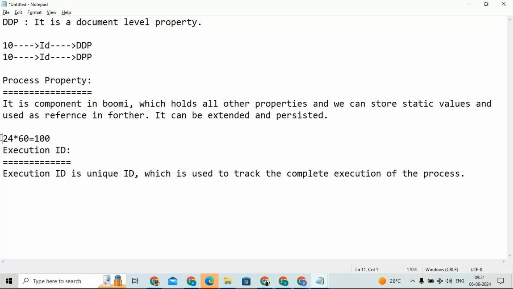I will give you a simple example. Let's say every day a process you have scheduled is executing 1,000 times. Out of that 1,000 times, let's say some 500 or some 450 executions are getting failed.